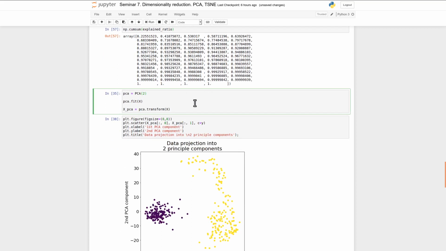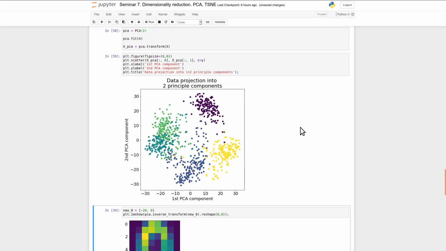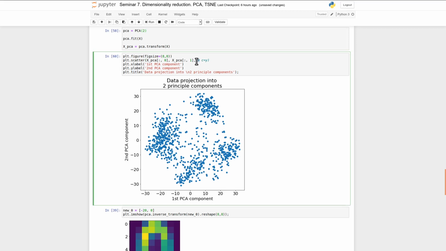So if we now try to project the whole data onto a two-dimensional plot, we will not get this very beautiful picture. The picture will be more messy. If I remove the color, it's not that obvious which number is which. Okay, we do have some clusters of points here, but it's not as obvious as it was when we only had 0 and 1.